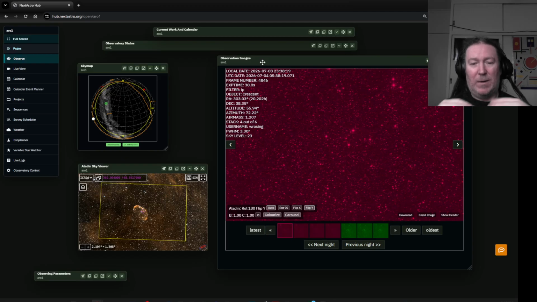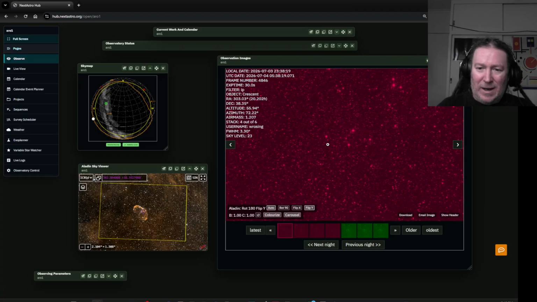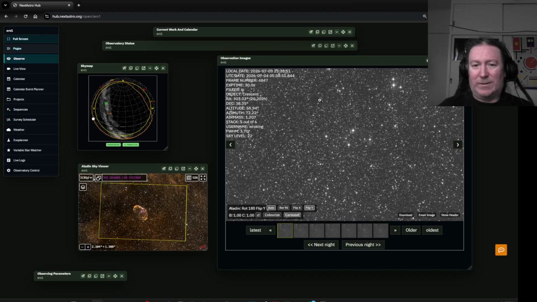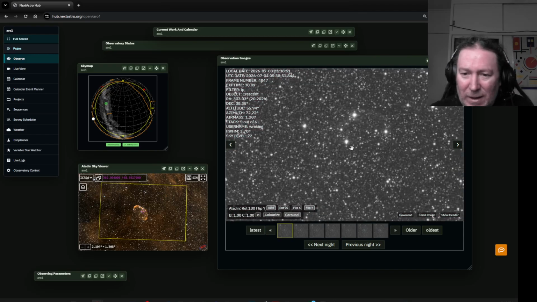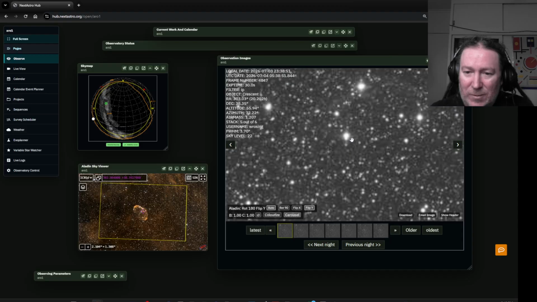It's great. But what's happening at the moment is this is the 10-inch. You can see it. We collect red photons. They're not just monochrome photons, but actually that's just the colorize button. So that's your traditional grayscale image. But we do a lot of stuff with outreach, so we have this colorize button so you can more clearly show the user, oh, it's actually a color. So this is the Crescent Nebula. And you can see you can zoom in and out.